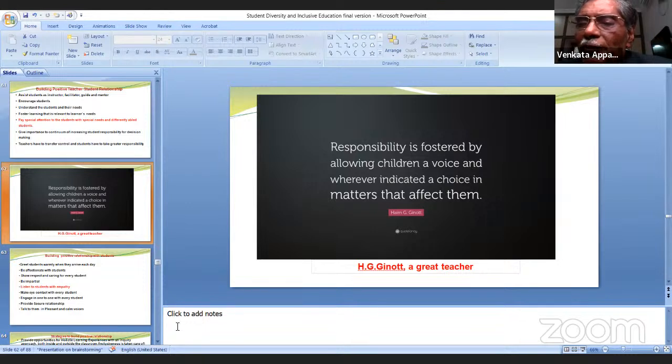in all matters connected with them, whether it is in Senate, Academic Senate, or Academic Council, or Board of Studies, they should be consulted in taking decisions. In all matters connected with the students, they should be involved. That is very important. We should listen to them. Their voice is very important. After all, we are taking decisions for their benefit, for their welfare, for their learning. So let us listen to them, how they feel. Let us involve them in decision making. That is important.